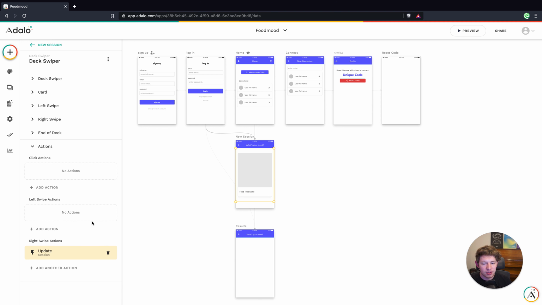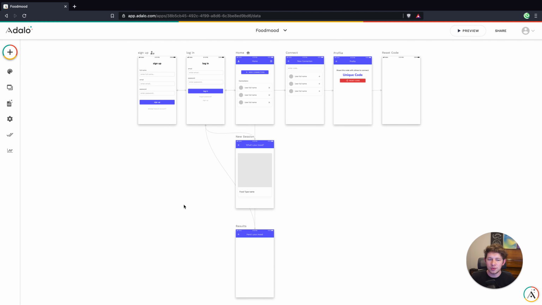Okay, so that is pretty simple, right? But when you think about two people contributing to this list, they're both going to go to the same screen. It doesn't make a whole lot of sense because if person A says that they want burgers or tacos, and person B says they want burgers or sushi, then burgers, tacos, and sushi are all going to be on the list because we've only got the action set up to add things no matter what. It's going to get added to the custom field, or we're calling it a list, but it's really a custom field in the sessions list.